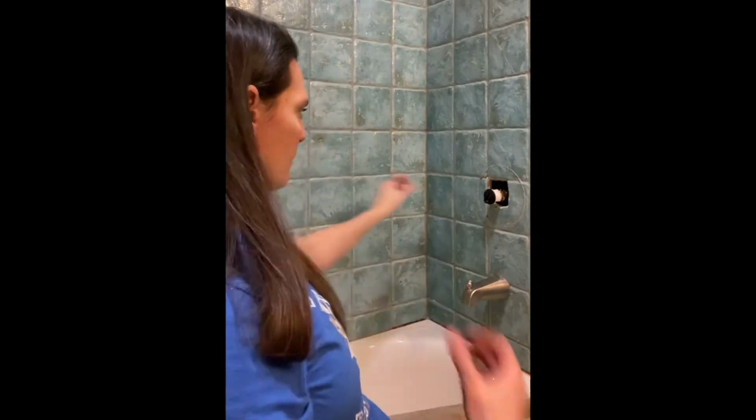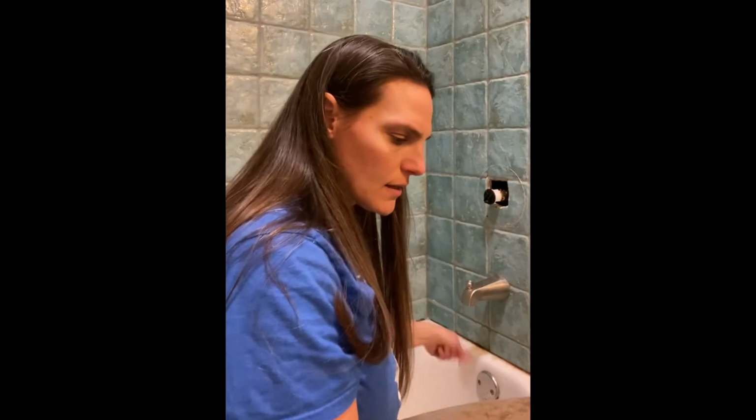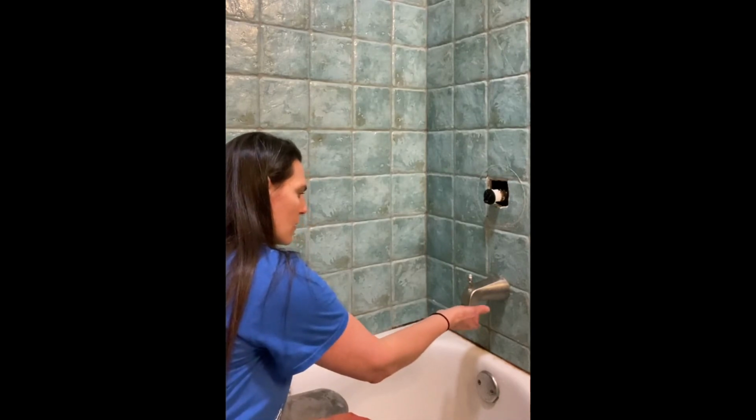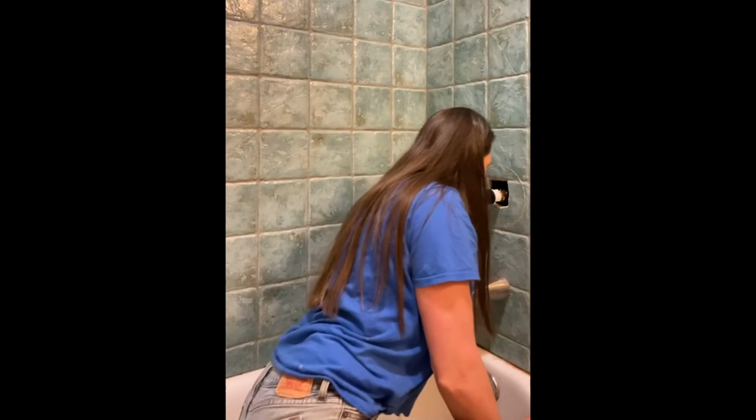There. So I turn the knob to turn it off. I'm going to make sure it's actually off and not dripping before I do anything else, because I just don't want to put the whole faucet back together and it's still dripping. Oh, interesting. Oh my goodness. Oh my goodness.